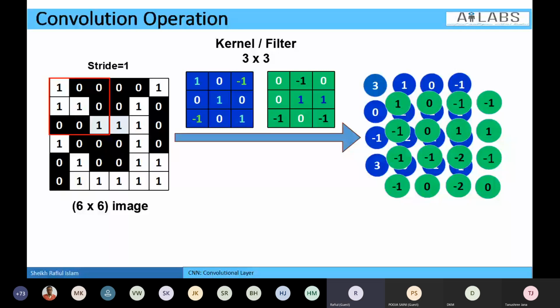We have used 2 kernels here, and after performing convolution operations we obtained 2 activation maps. As a whole, we say that activation map has 2 channels here, equal to the number of kernels you use.